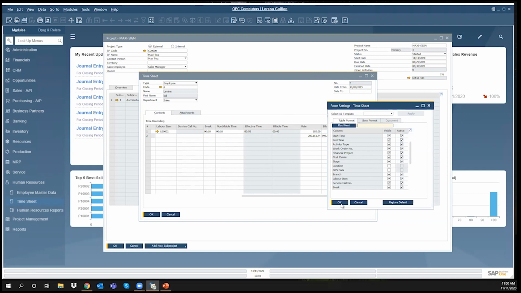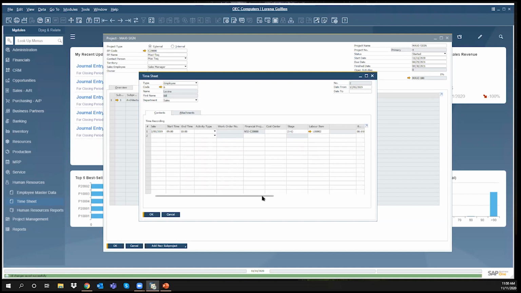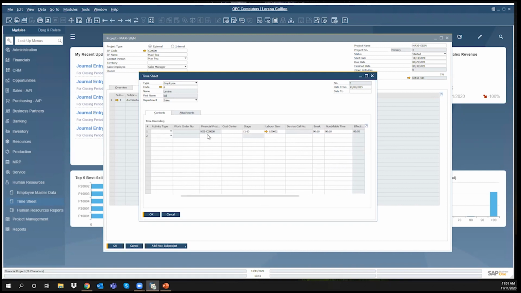Financial project, as you can see, okay. And where is my financial project? Oh, here it is. I'm sorry, I didn't see that. But as you can see, it's been assigned. Very simple, very easy, and you'll be able to see it on your reporting. Obviously, a timesheet has no value, so you'll be able to run as many reports as you like.